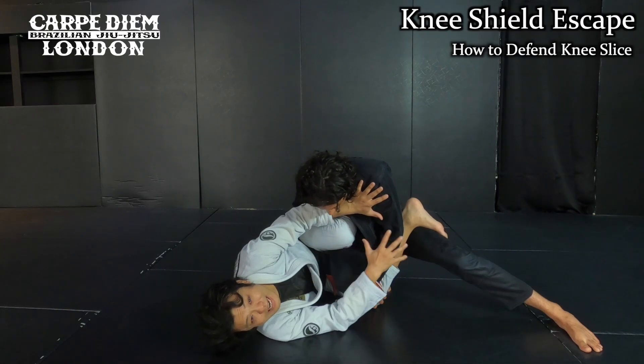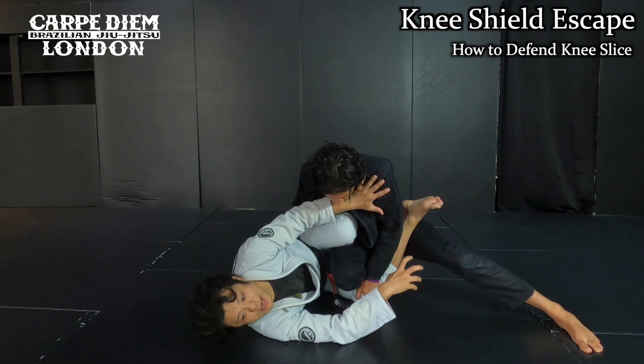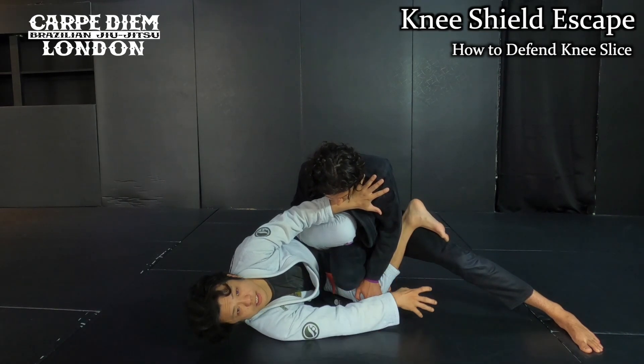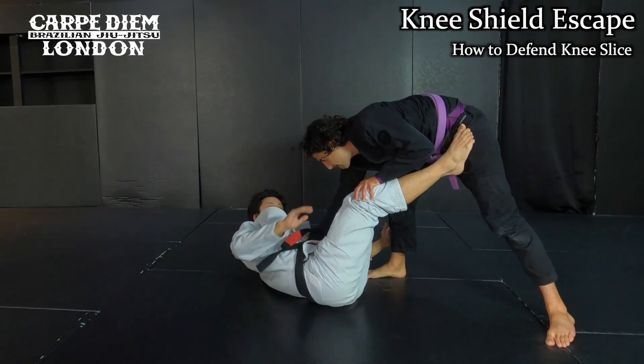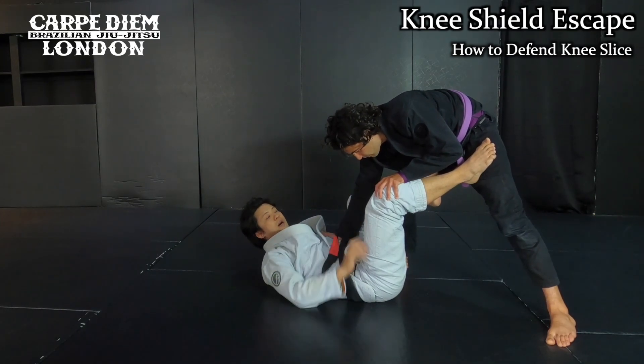Now I need to recover the position. It's pretty difficult for me to push my knee to this side — he's leaning on it completely, I cannot push it away. All I do is change the angle. I use my right leg, I do the reverse escape. As soon as I come back in front of him, I change the angle and I can find a space to get a heel hook and recover the position.